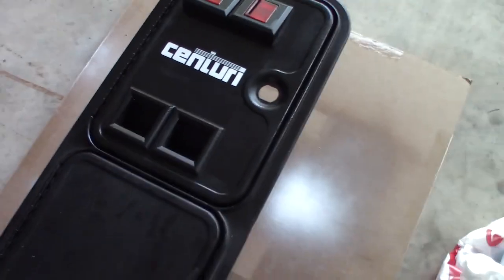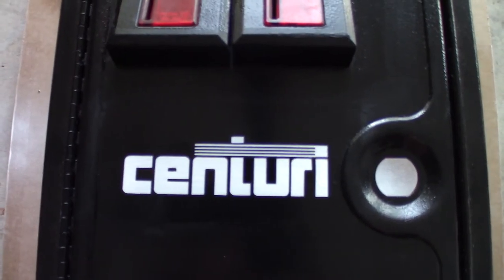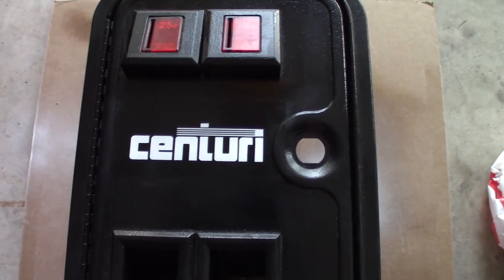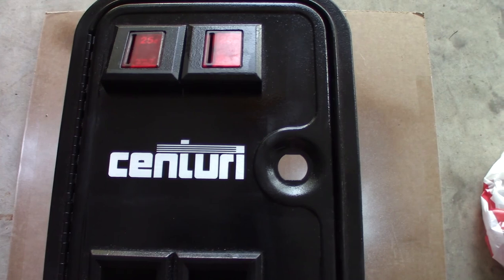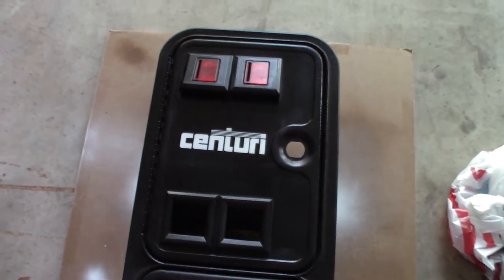All right, gotta be careful. I don't wanna get too close with this. Okay. Yeah, you really cannot see any imperfections in that. That turned out much better than the first time. Definitely use a little less paint. So like the two pass-throughs that I do, that looks really good.